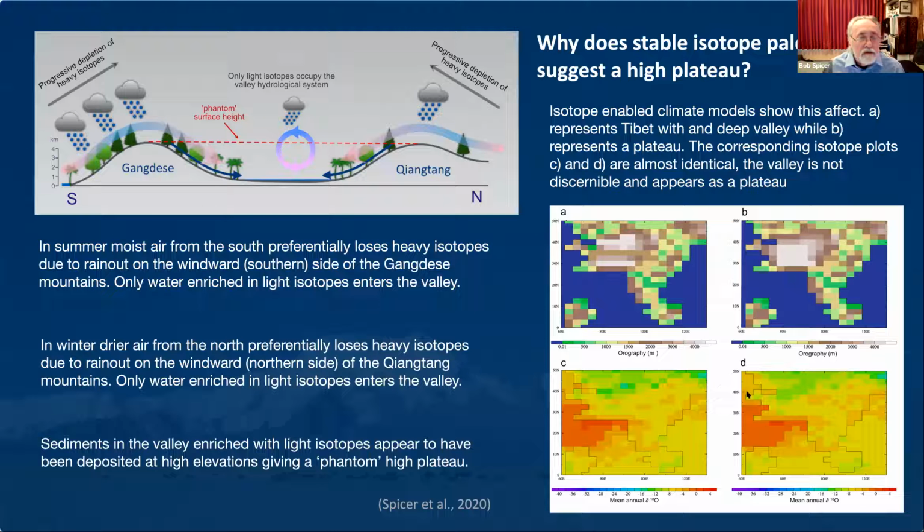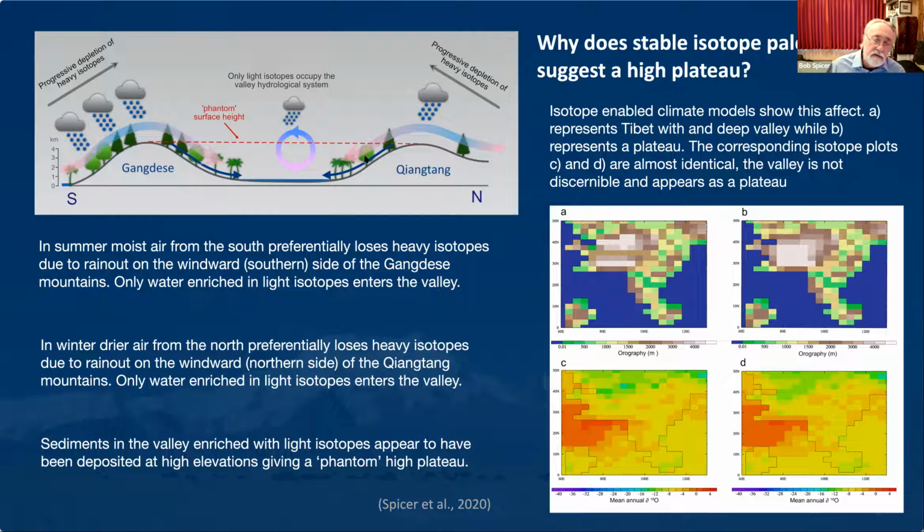The problem with that approach is when we have a central valley system, like we're hypothesizing for Tibet, with the Gangdese to the south and the Changtang Mountains to the north, with a predominantly seasonally reversing airflow driven by the monsoon. In the summer, moist air rising against the southern flank of the Gangdese is going to progressively become depleted in heavy isotopes. So the air that crests the mountains and enters the valley will be enriched in the light isotopes, and the enrichment will be that which it inherited at the mountain crest. So all the isotopes ending up in the valley from the south will reflect the height of the Gangdese.